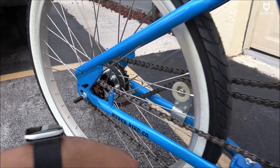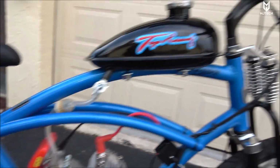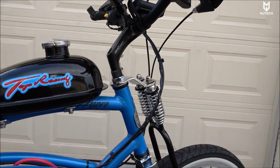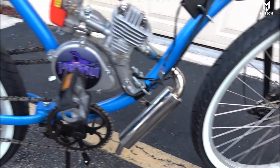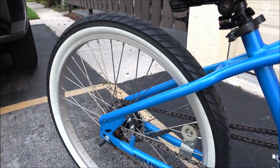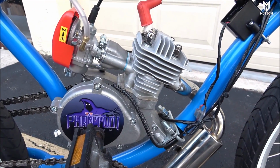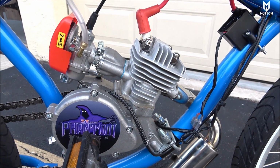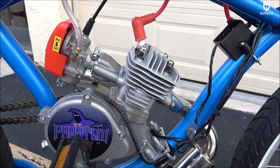So I got it with the flywheel, and I did replace the chain, I replaced the seat, I replaced the handlebars, I replaced pretty much everything, including here the gooseneck. Everything is again updated. And so I already started the bike and it works. By the way, this engine here is an 85cc, as I mentioned before. It has the 52mm piston with the 40mm stroke.